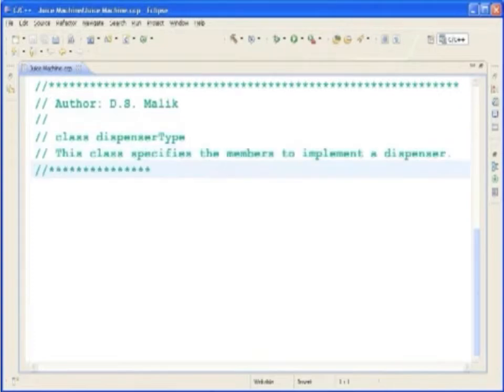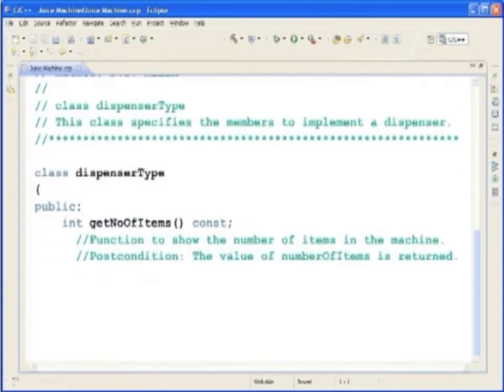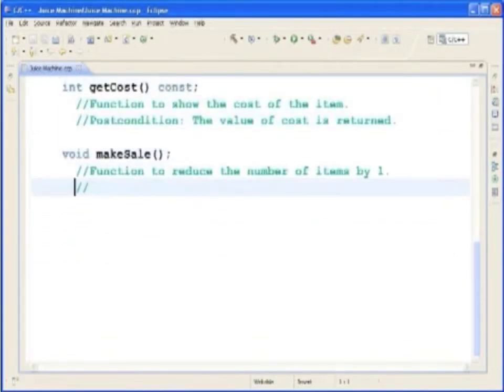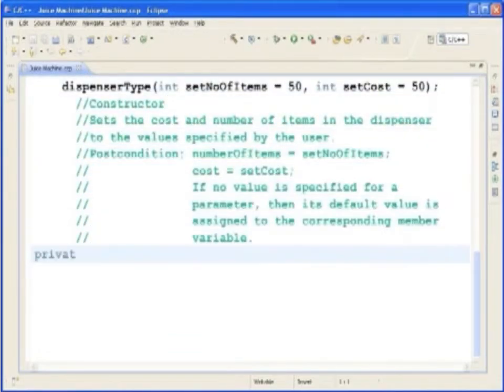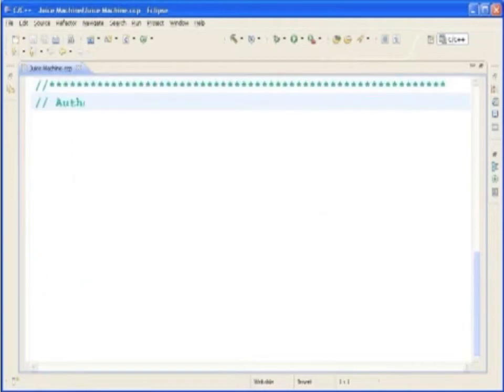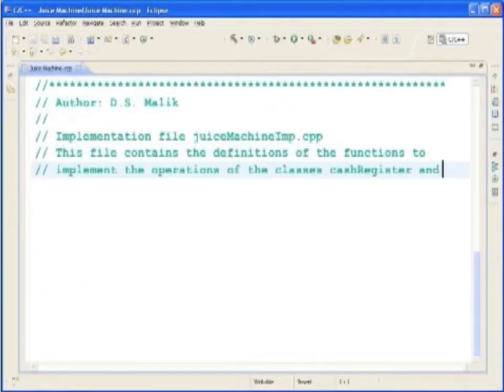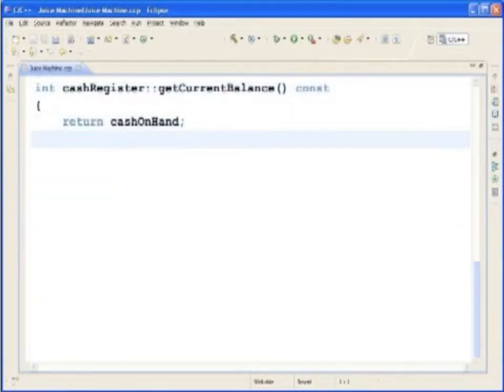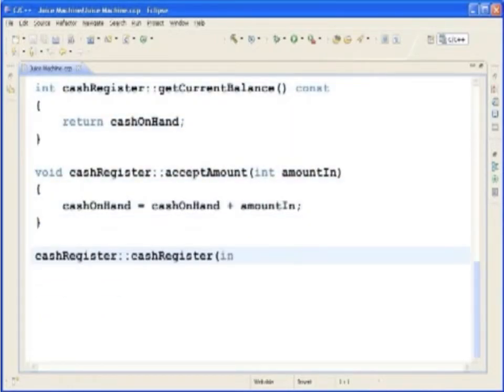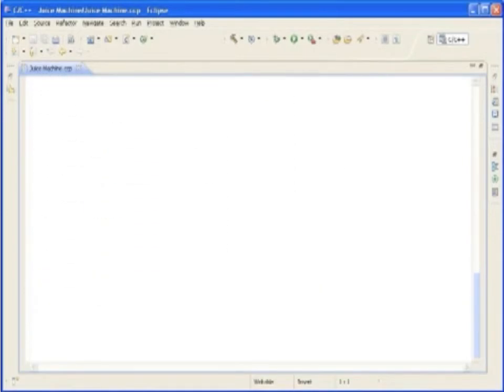Similarly, the class DispenserType specifies the members to implement a dispenser. In the implementation file, juicemachineimplementation.cpp contains the definitions of the functions to implement the operations of the classes CashRegister and DispenserType.